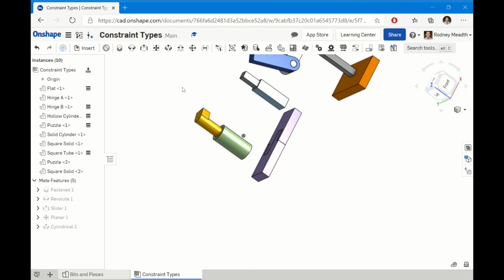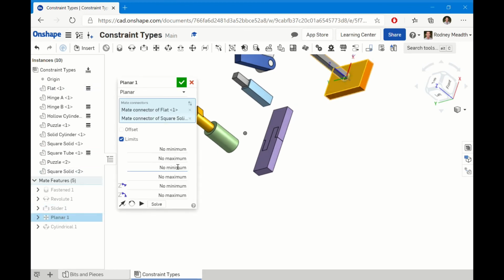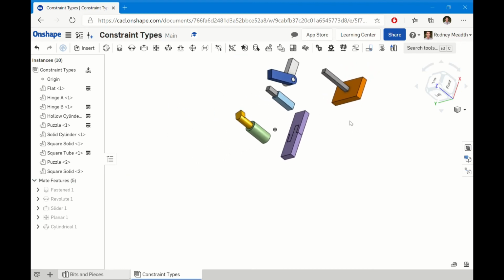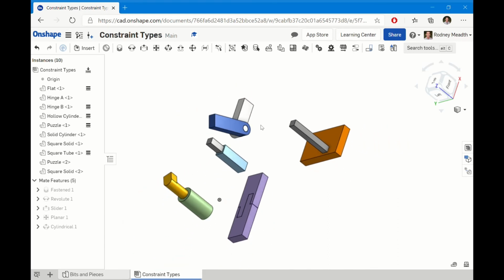Cool, I like that. By the way, I didn't go into the constraints, but for the planar one, I think that would have given me 2, oh, 3. And they're kind of unlabeled. That's interesting. Okay, I wasn't expecting that. It looks like we actually have 3 degrees of freedom. We have 2 translational, the X and Y along the surface, but it looks like it's also allowing the Z twisting, and I don't know why I didn't see that. Let's try to twist that thing. Doesn't look like it's wanting to twist. Anyway, I'll have to look into that.